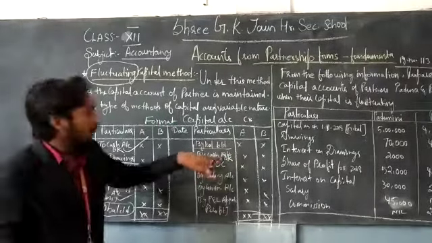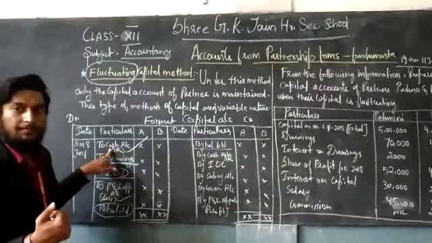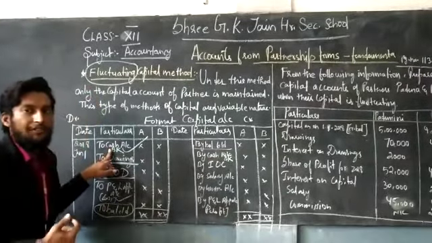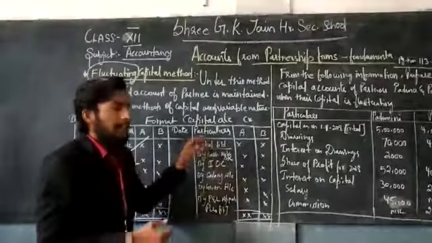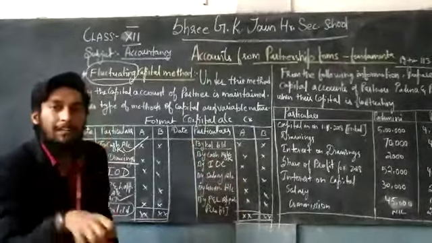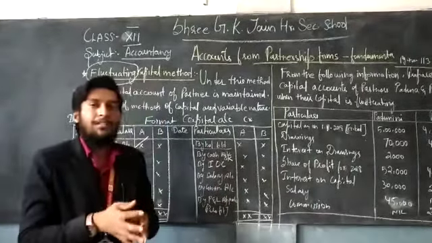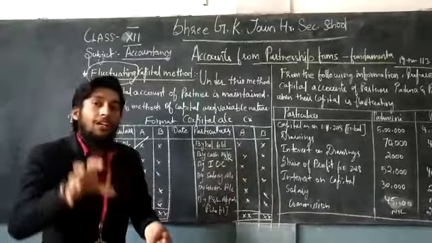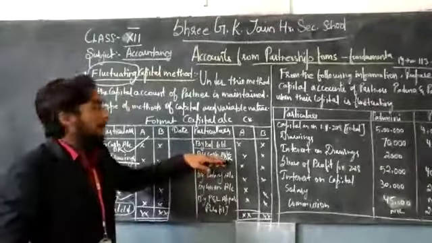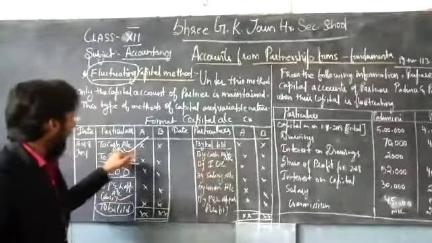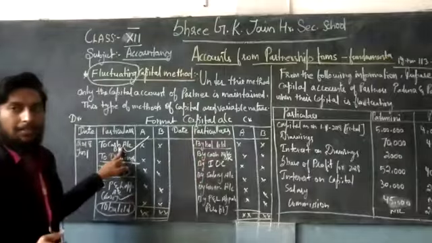What does it mean? What is this cash and bank? This cash and bank we understood as withdrawal of money. The capital that you are bringing out from the business. That is cash and bank. What does this cash and bank mean? This cash and bank means additional capital introduced in the business. Already you had 10 lakh rupees as capital. Now, another 5 lakhs you are putting in the business. That will come under the head by cash and bank. Both are capital only. Here, you are putting the capital. Here, you are taking the capital.